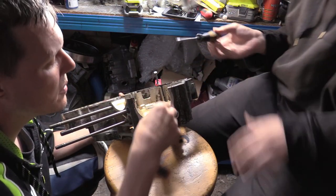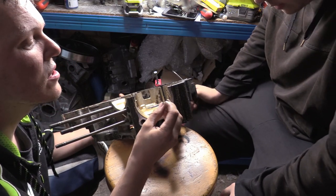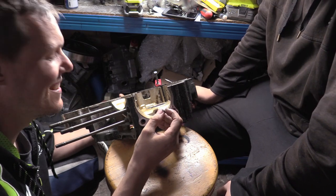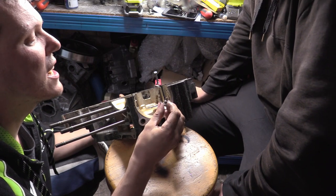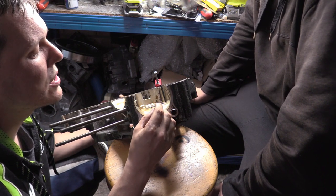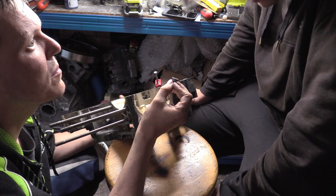There we go. Pop. So, yeah, if you look there, it's just a lot of holes with a ball bearing that just blanks it off, but it's all in little holes there on the side. And then it's just a little O-ring that pushes in there. So the oil pressure isn't enough to overcome that and pop that. If you look right in the bottom of there, there's a little hole.